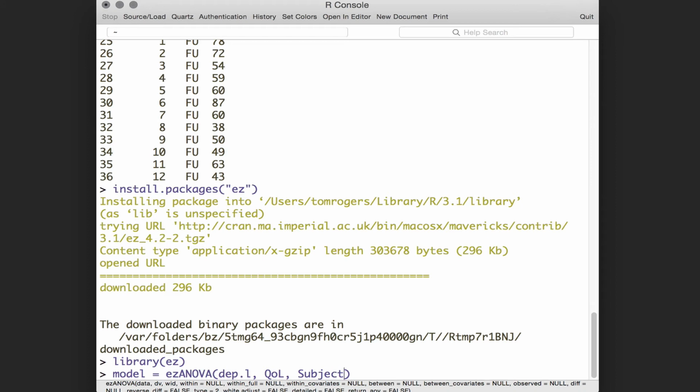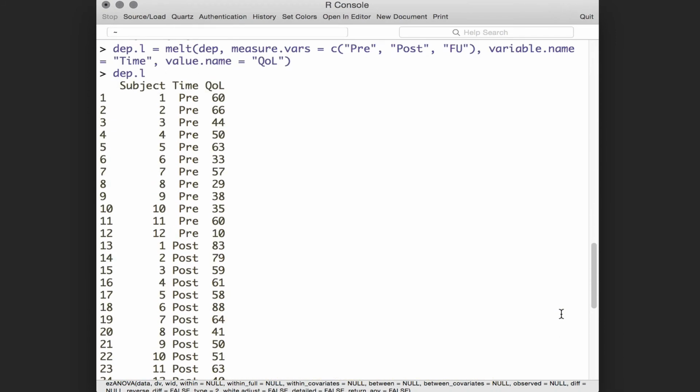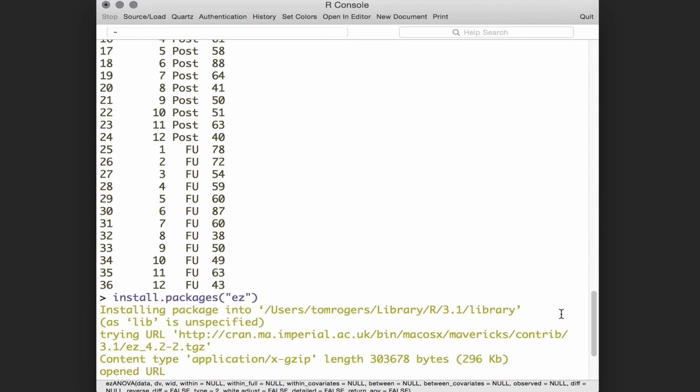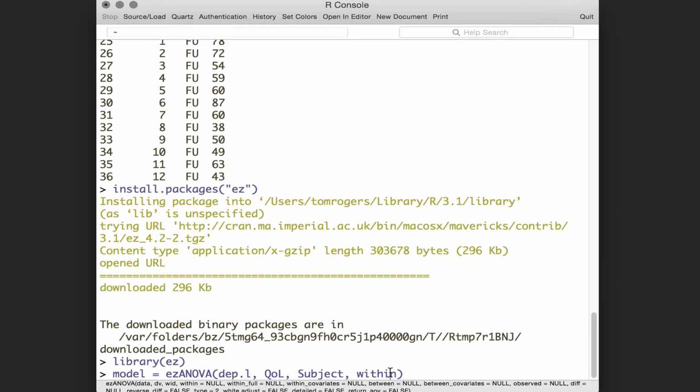Next we're going to want to specify, okay, you've told me how your data is stored, but what's the factor that you want to evaluate? Which factor defines where the different conditions are, or what's the within subject factor? Well, in this case, there's only one remaining variable, which we created before. It's called time. So we know that that's our within subject factor because we tested the same people at different times. So we're going to say within equals time.